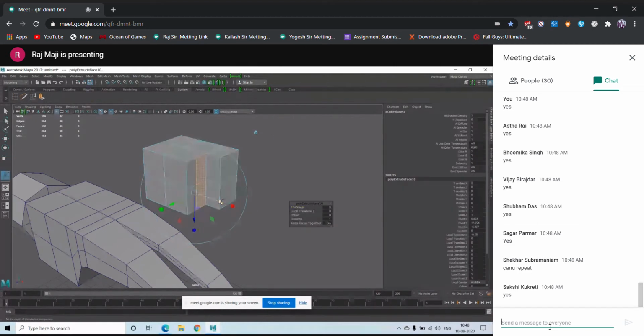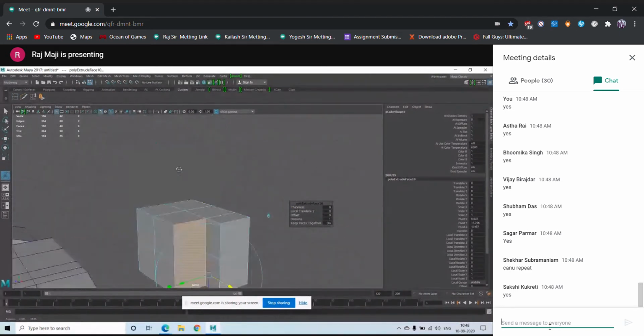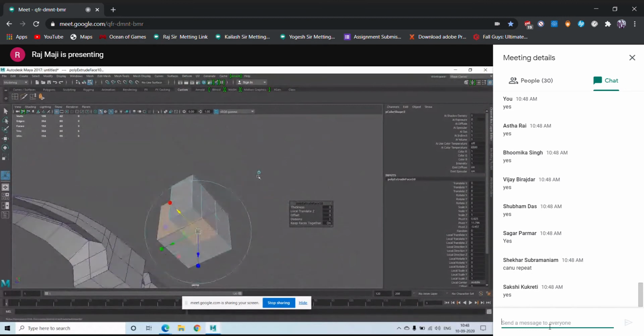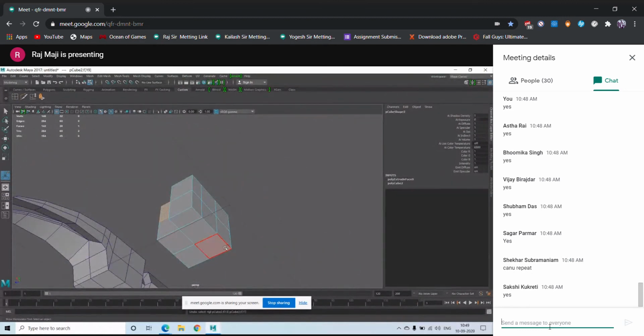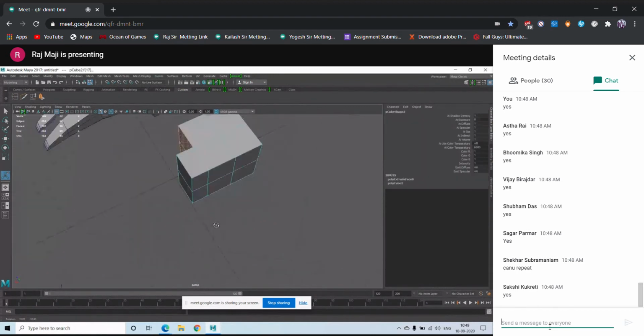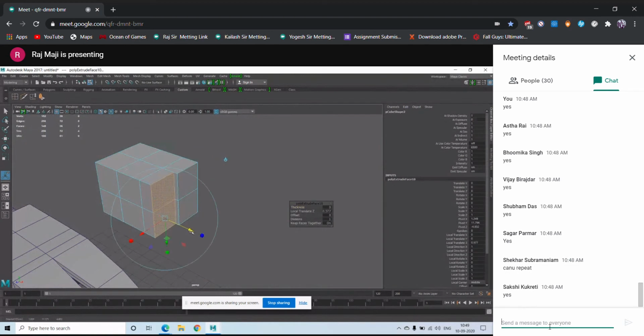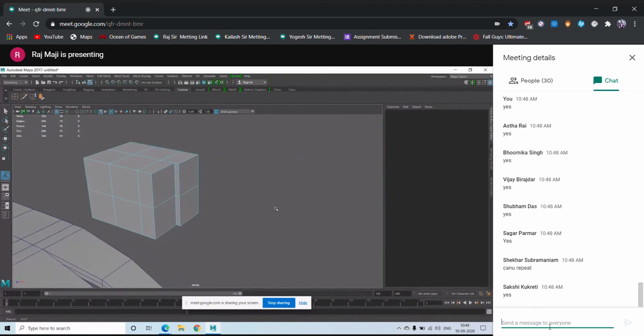Okay, these are mistakes, right? So be very careful while working, and make sure nothing else is selected. Intentionally, I kept it like this.